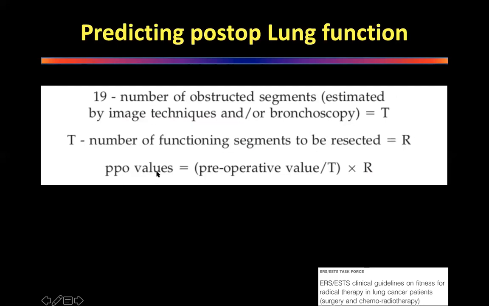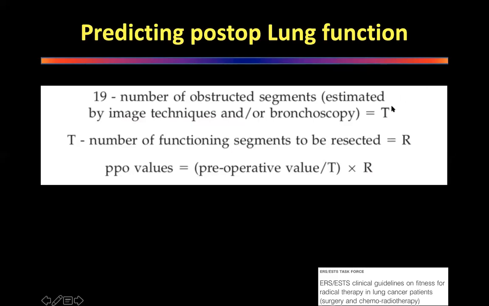And the post-operative predictive value is a very simple formula. You put the pre-operative value, whatever number that you got, divided by T and multiply that by R, and that gives you a predicted post-operative value. I promise you there will be MCQs for calculation of predicted post-operative FEV1. 100%. They will give you a 25-year-old comes in with a history of upper lobe cancer. His PFT was so and so and so. He is going to undergo right upper lobectomy. Calculate his predicted post-operative FEV1. This is the MCQ which comes.